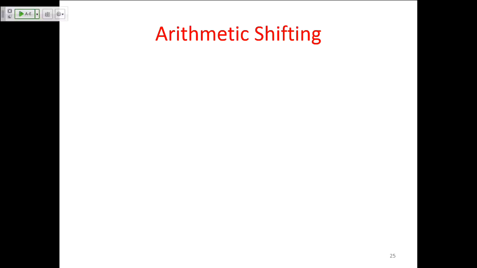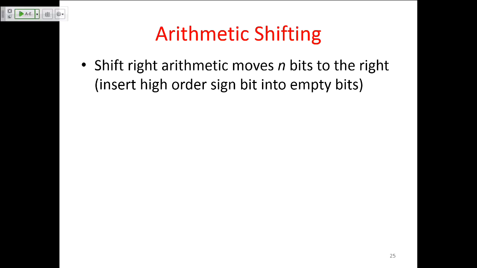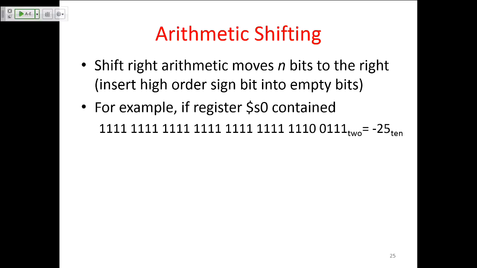Right. Now, zeros wouldn't really care about what was the sign of that number that you were shifting, right? Remember, this is done on registers. You could have a signed or unsigned number in that register. MIPS doesn't care. It will happily do this shift right logical and mess up your number if it was a signed number, right? So for that reason, there is arithmetic shifting, where if you're shifting right by n bits, you want to preserve the sign, right?